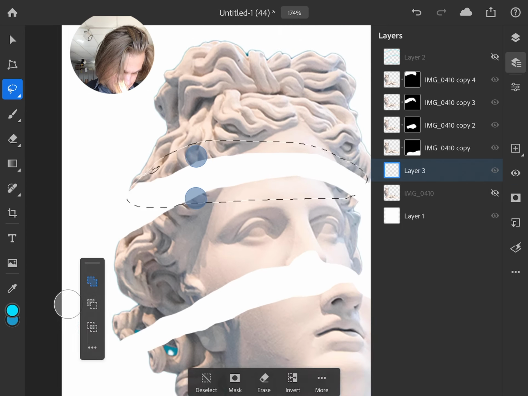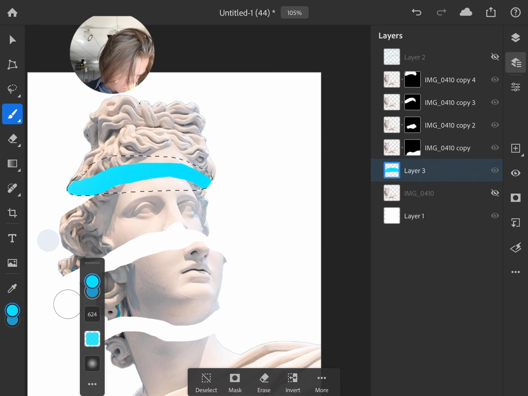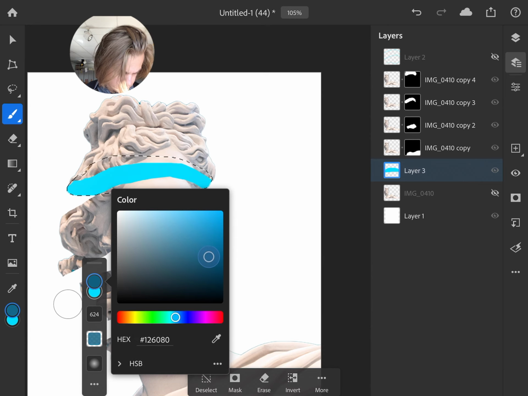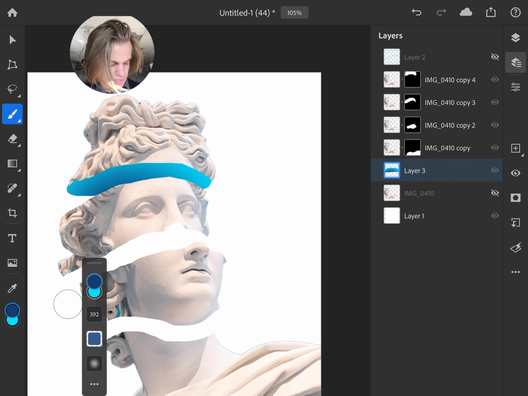Now with the selection made, I can grab ye old brush tool, right? And I'm going to go ahead and brush with a blue and a big, soft edge brush. And I'll switch color to a darker blue, a little bit cooler too, and give a little bit of shading on this, just to create that little gradient going on, right? Deselect, that's my first piece.